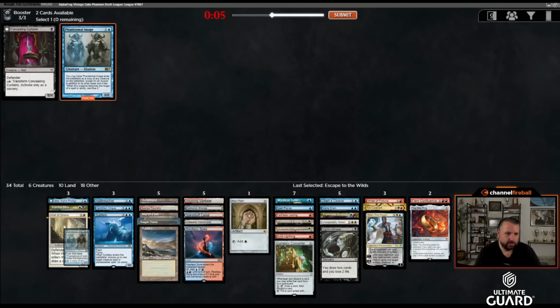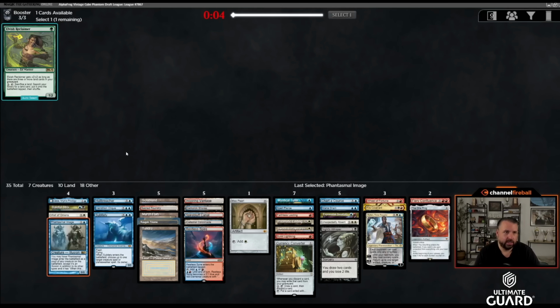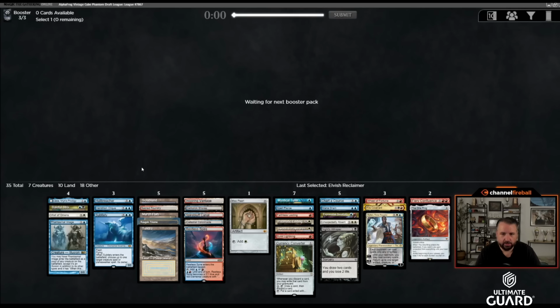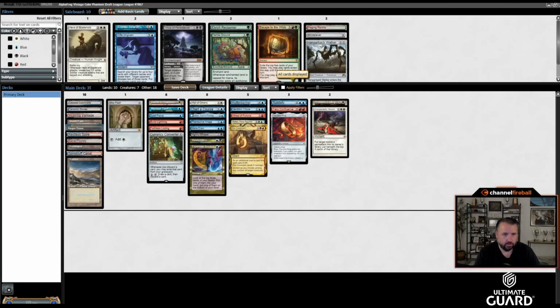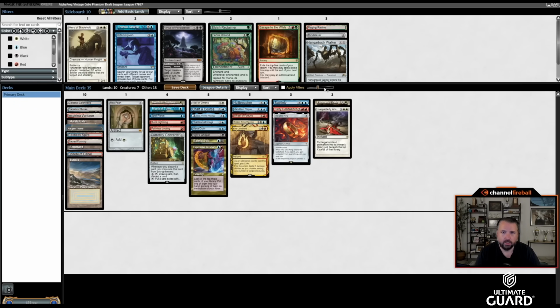I guess I'll take Phantasmal Image over Concealing Curtains. This deck doesn't have the mana base for Concealing Curtains, because I'm going to be clearly like a Jeskai deck. In fact, I'm probably not even playing that Night's Whisper, because this is just looking like a Jeskai deck that's going to play a Swamp, or maybe not even a Swamp, actually. Let's just take a look real quick here.